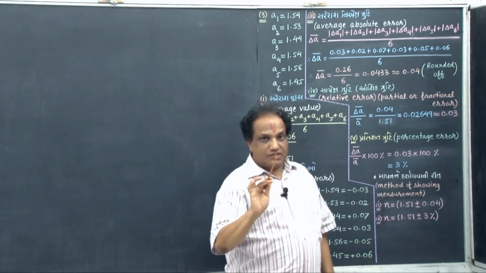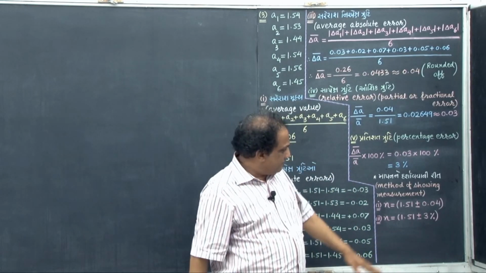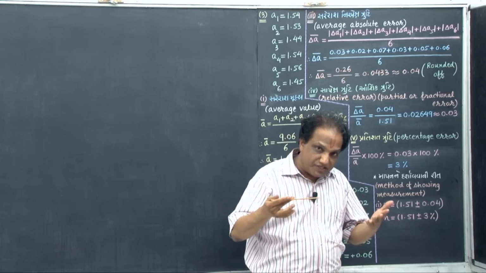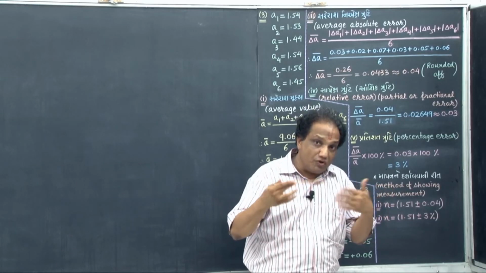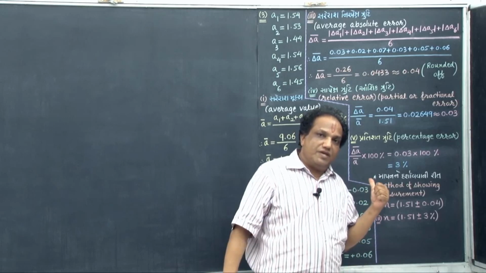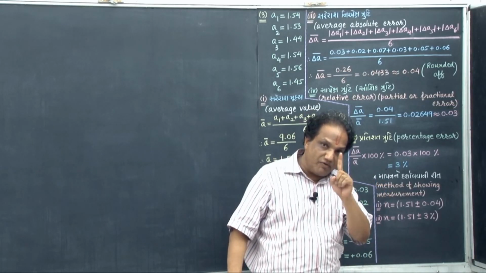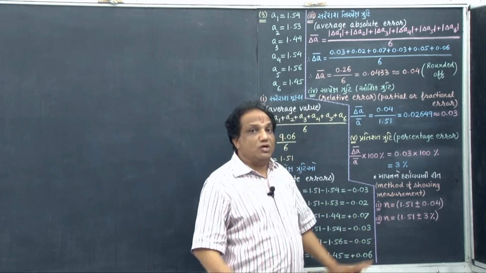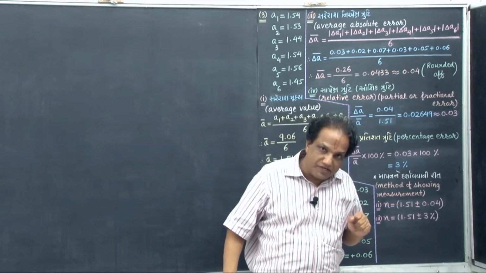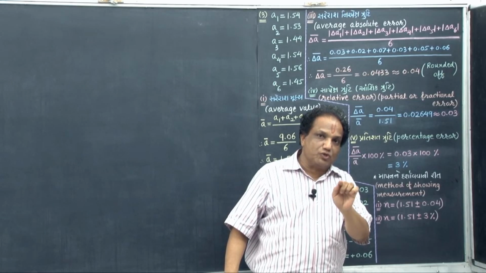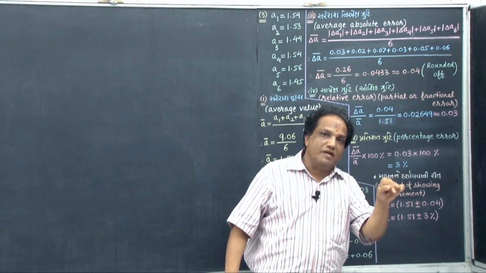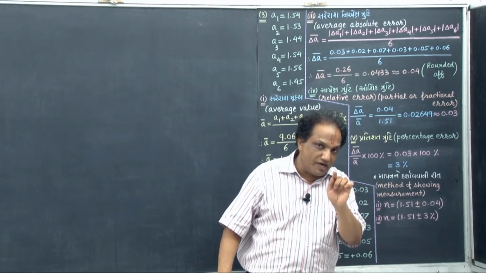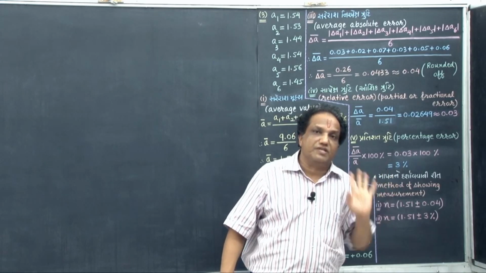My dears, the sum which they have asked in the textbook is getting finished here, okay? But by chance, if they ask to represent the final measurement, how would you represent it? I am showing you. Tell me here, what have you found out? You have found out refractive index, correct? Normally it is shown by symbol small n, okay? Now there are 2 ways you can express the final measurement. In first way, you are supposed to write first of all average value plus or minus average absolute error, okay? And in the second way, first of all you should write down average value plus or minus percentage error, correct?